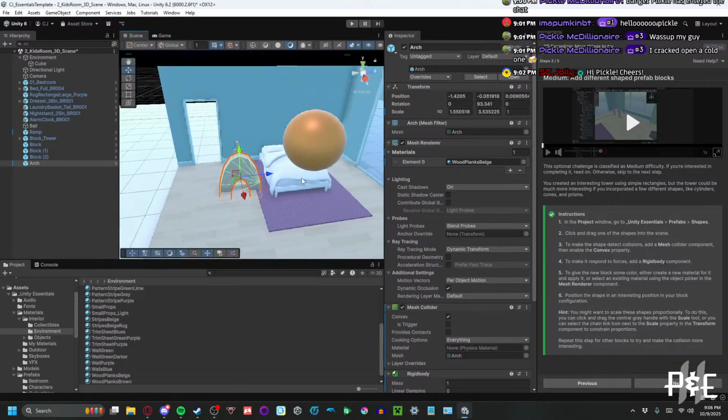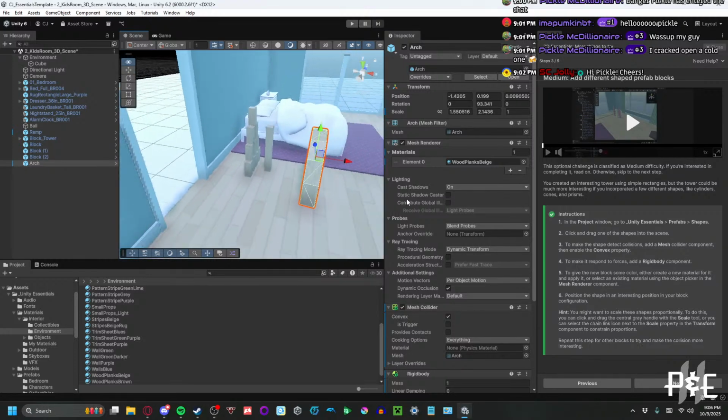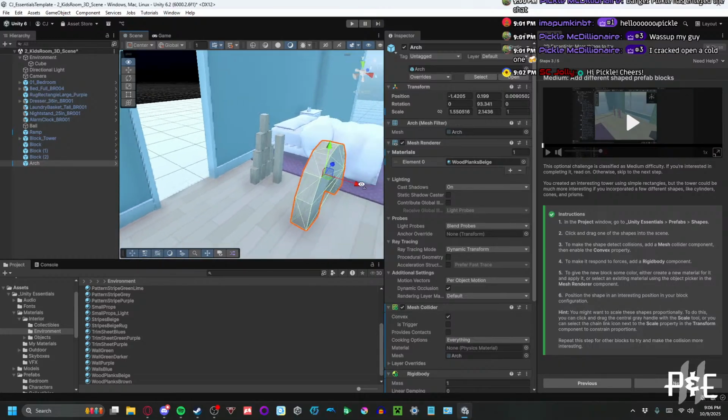That's not gonna work. Still needs to be kind of a believable shape, or believable size.